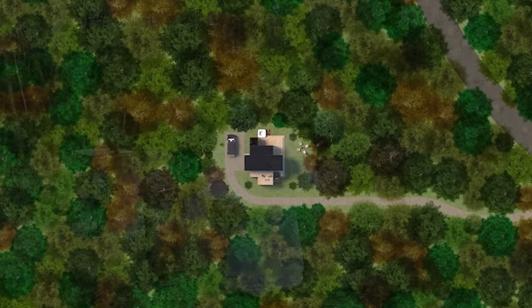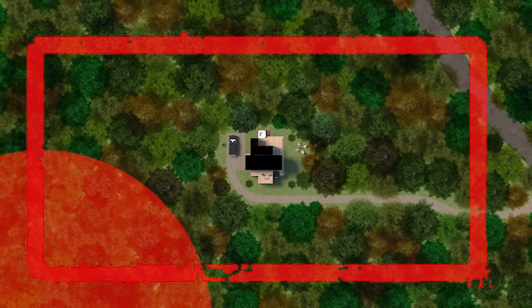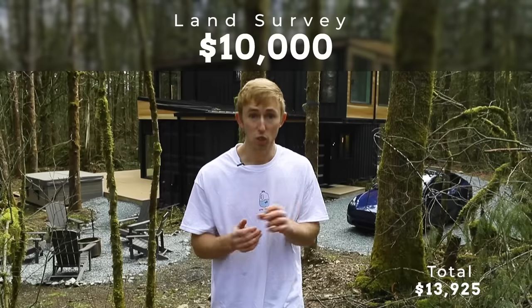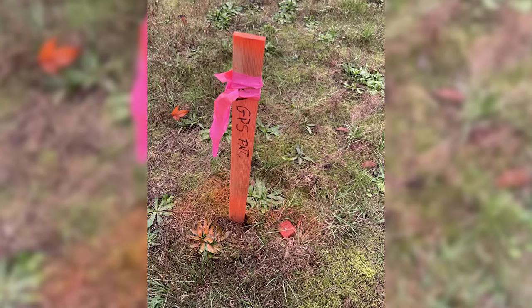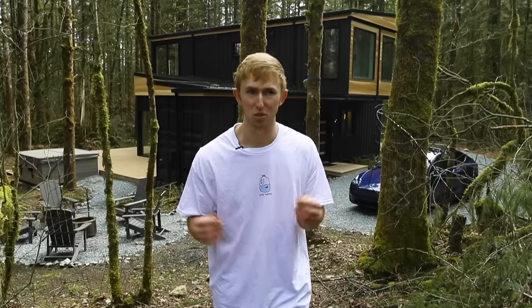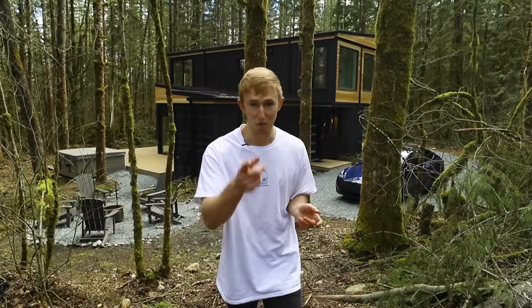Once I found out roughly where the critical areas were, I needed to locate the four corners of my lot to lay out exactly where the home goes. That survey cost $10,000. Before hiring the survey company, I roughly laid out the lot using Google Maps and the GPS blue dot, and it was accurate to within two feet. Pro tip: for the next build, I can skip the survey and save $10,000.